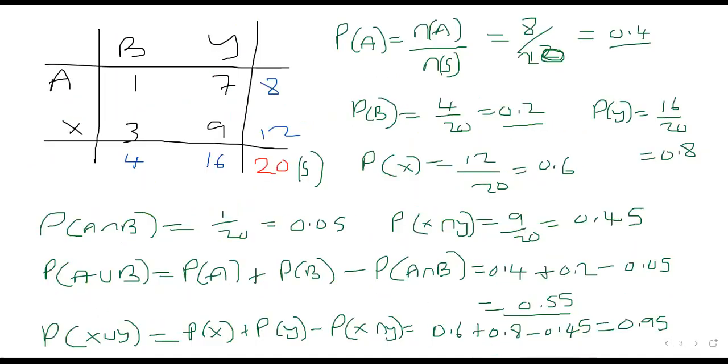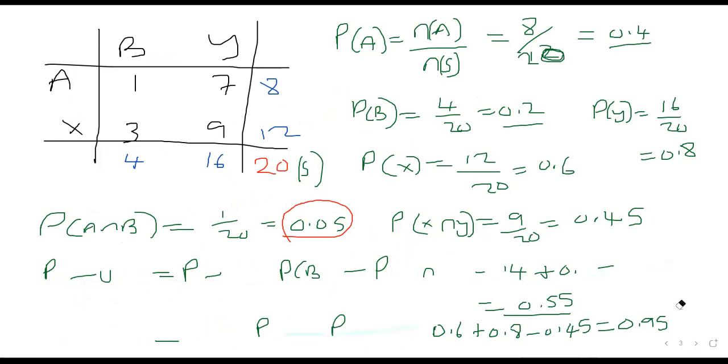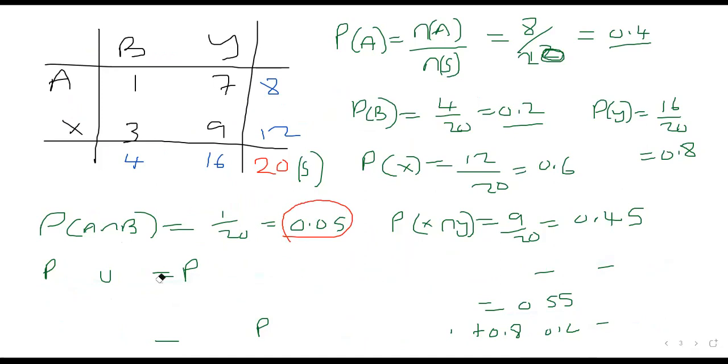So in this case, what we have here, we can say that A and B are not mutually exclusive because our answer is 0.005 instead of 0, so they're not mutually exclusive. Are they independent? Wait a minute. For us to know whether they're independent, what is the condition for independent? A given B must be equal to what? A. Or B given A must be equal to what? B.